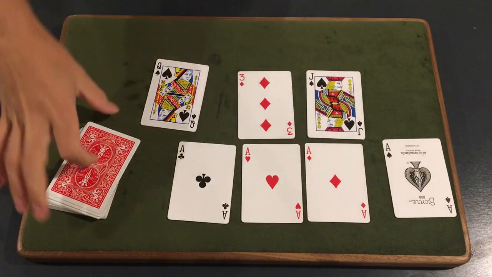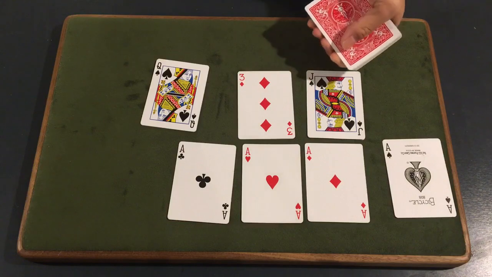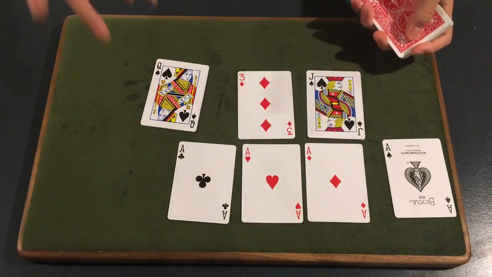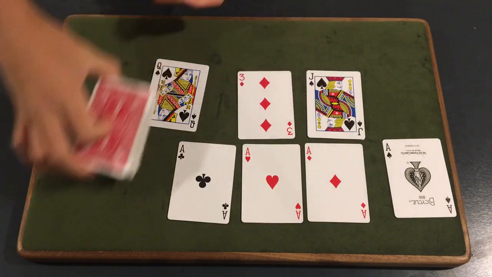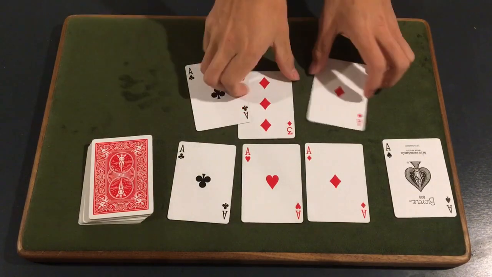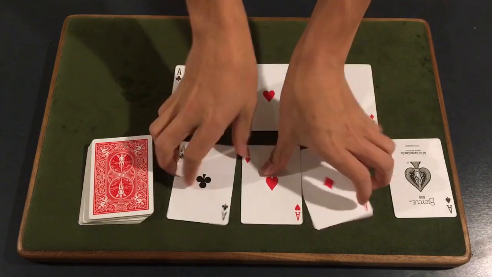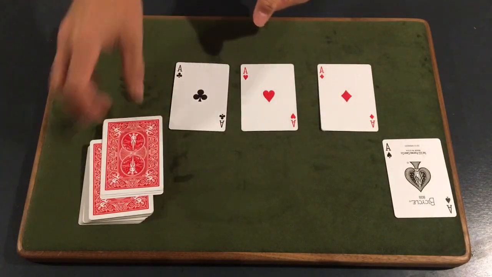Now, if you really wanted to be picky with this trick, if you really want to nitpick, I guess you could say, you can have some cards matching, and I'll explain that as we get a little bit further into the trick. So, anyway, this is what you're going to need. Once again, you have your aces here, you've got the double facers. What you're going to do is take these 3 aces, the normal aces, and these are going to go on the top of the deck.